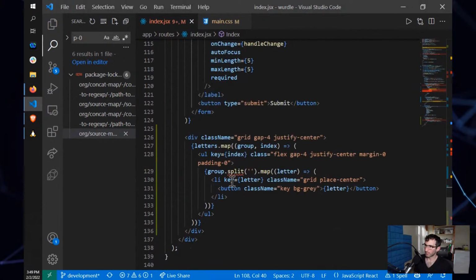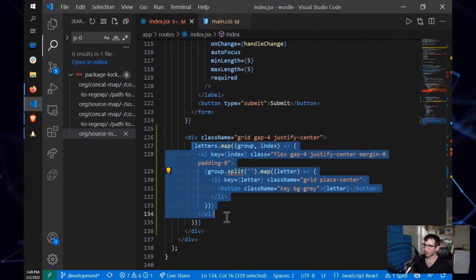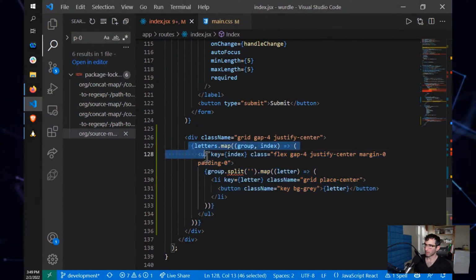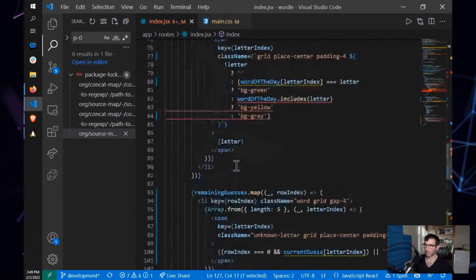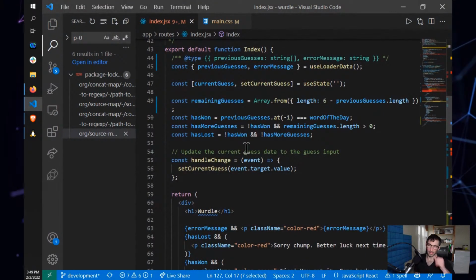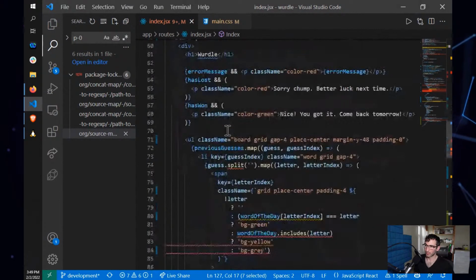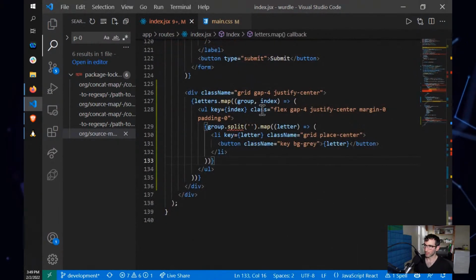What I'm thinking is this map, this is probably not logic that we want to do within our template here. This is probably something we want to build a new array up top that has the state of the letter. But for the time being, let's just do it the chunky way and see what we've got. So we go through the 3 rows of the keyboard, and then for each group of letters, we are checking.